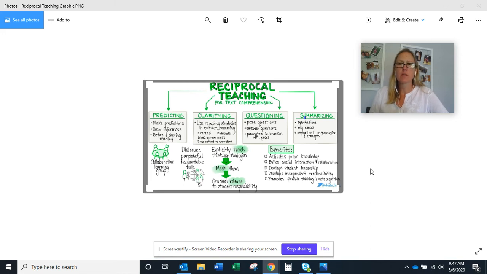All right, so today we're going to talk about something called reciprocal teaching. We're actually going to talk about it for quite a few days. Let's look at the title, reciprocal teaching, and think about what we know about those two words, reciprocal. Maybe you've heard that word in math. I know when I taught math, students would have to take the reciprocal of a fraction in order to do an algorithm for division. Reciprocal is when you switch something around, so it's the opposite.